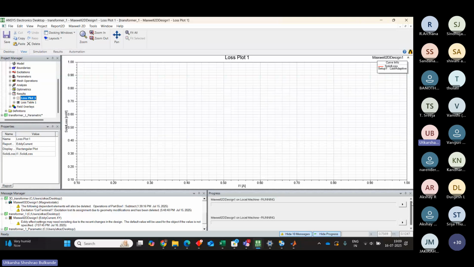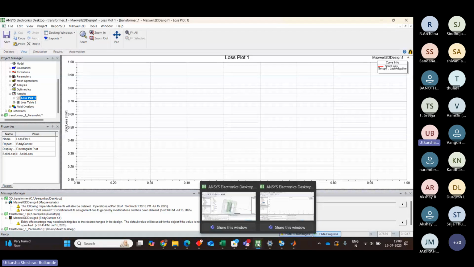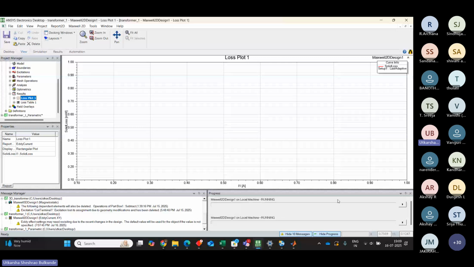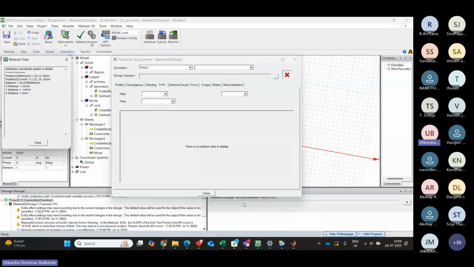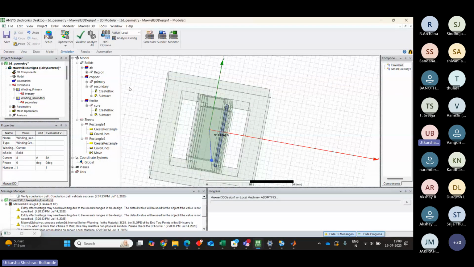Okay, fine. The analysis part, I'll just tell you afterwards. Let the simulation get completed, then we will analyze that part. Till that time, let's proceed with the second objective.